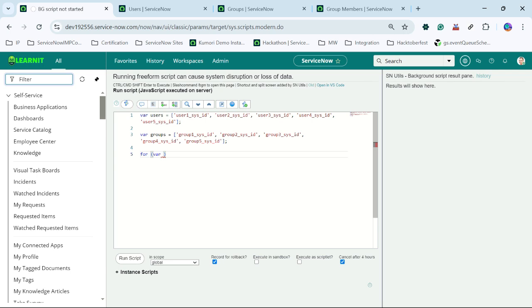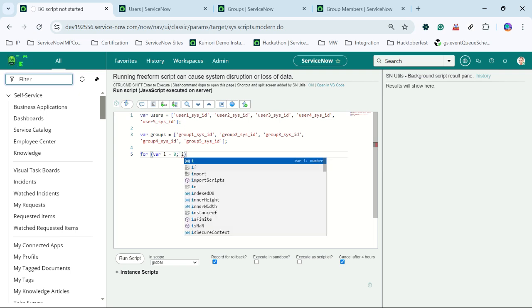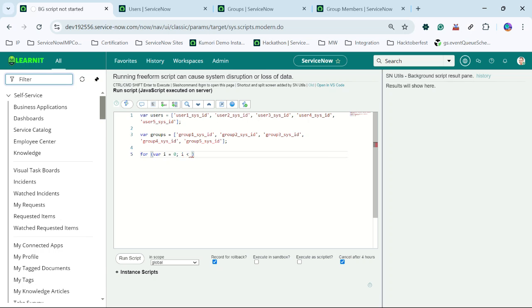where i is less than groups.length, groups dot length, and I will do the increment.